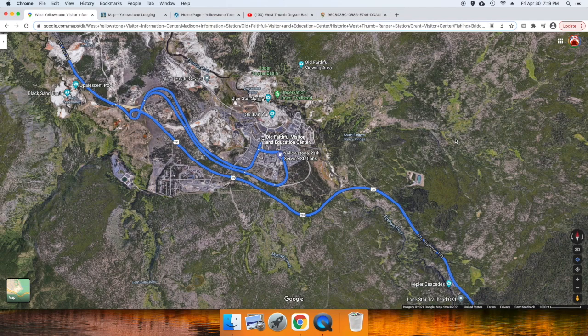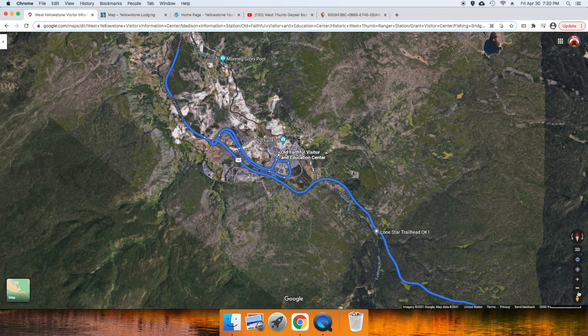This Visitor Education Center features hydrothermal exhibits, and there is just so much to offer. They've got space for classes. There's a young scientist room for kids where they have a geyser model, and there's also a lot of interaction with rangers there who also lead ranger programs. My guess is that this is the most popular visitor education center in all of Yellowstone.